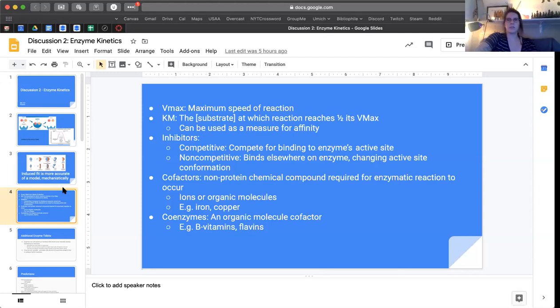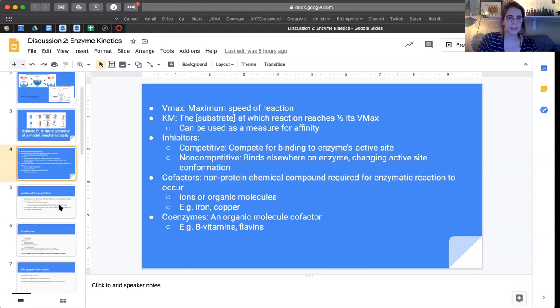I know that it seems weird at first glance. And one thing to remember is that when you're asked to calculate the Km, be careful that you're not just calculating the half Vmax point, because half Vmax is just the rate at the half maximum rate. We need to find the substrate concentration that will get us there, and that will tell us the Km. So just be careful of that, because that's a hugely common mistake that I see.